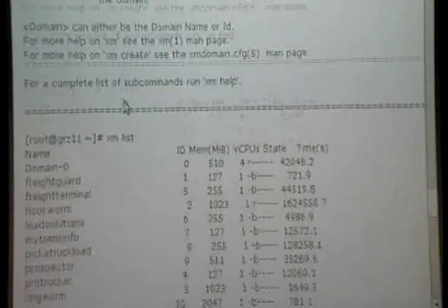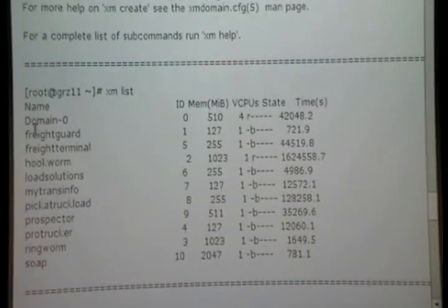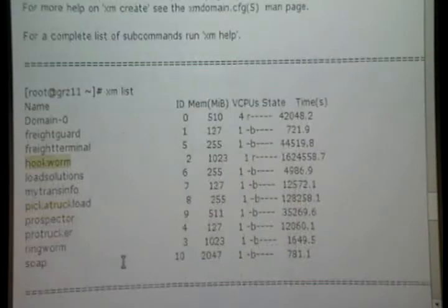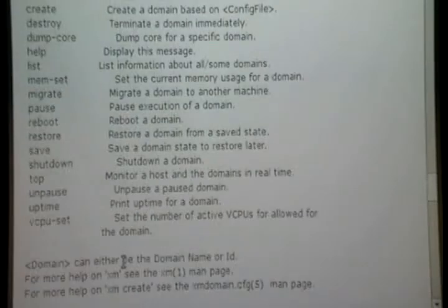Help, and list lists all your systems running. Here we've got on this system a whole bunch. Since the virtual guests are sort of like parasitic, we started naming our systems after parasites that we know. Then we've got people moving customers onto a machine named that, and we don't want them getting bounced mail or anything from that, so we started going with their systems. But our two databases still have the original names.